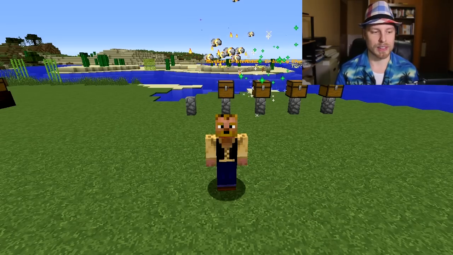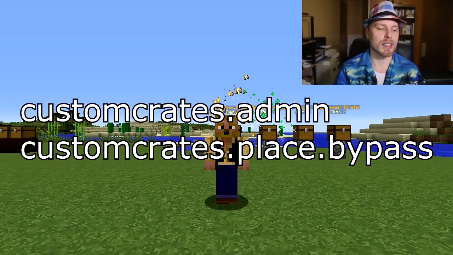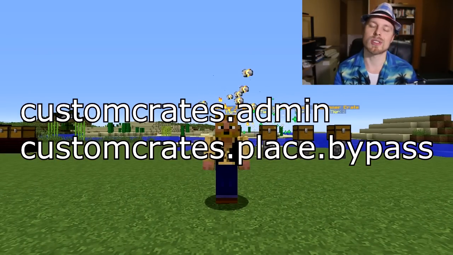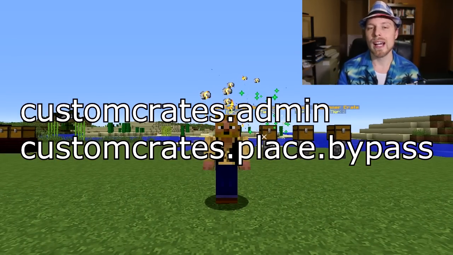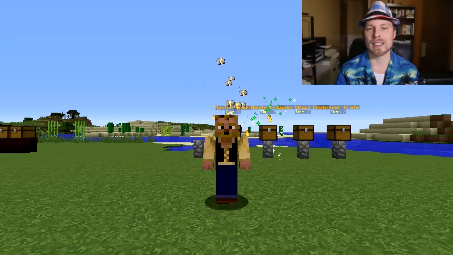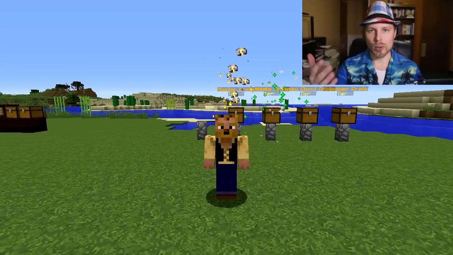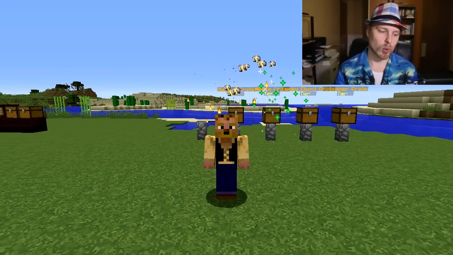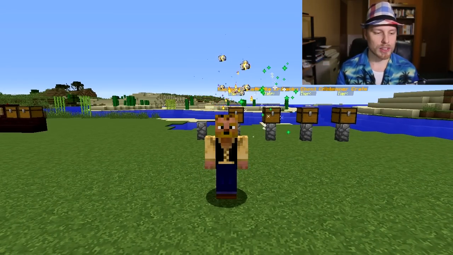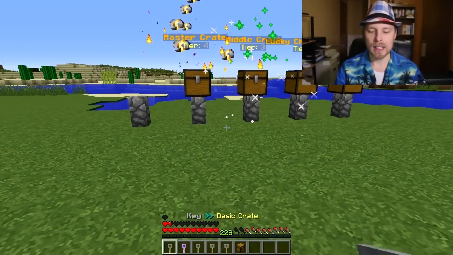I like Holographic Displays. Permissions before we get into it: customcrates.admin and customcrates.place.bypass. The customcrates.admin permission gives access to all of the admin commands, which your users don't need, and you could put that stuff in your purchasing plugin. So let's take a look at what it looks like, and then we'll go over some commands.